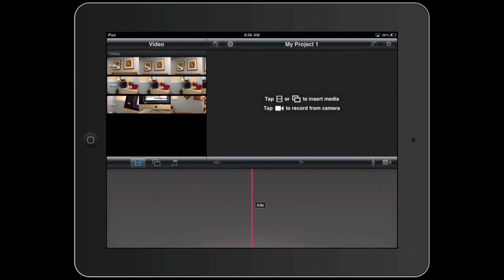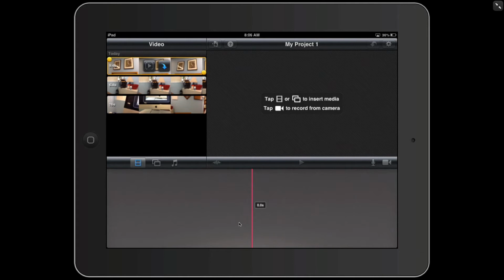So if I want to select a clip, I tap on it, and you'll see that it puts a yellow frame around that clip with 2 yellow dots on each side, and then a blue arrow. If I wanted to use that entire clip, I can tap that blue arrow and it will bring it down into my project window.